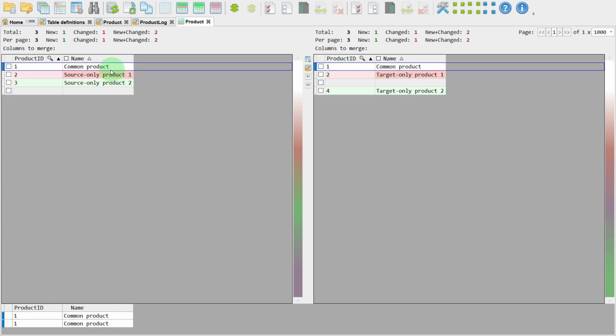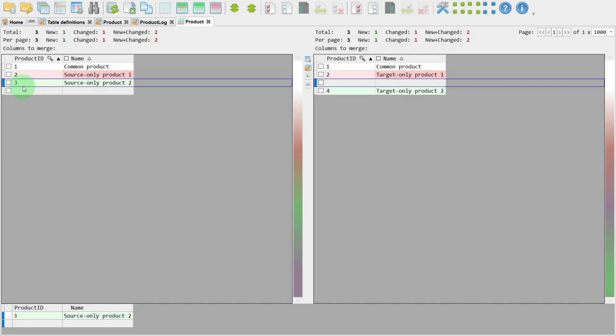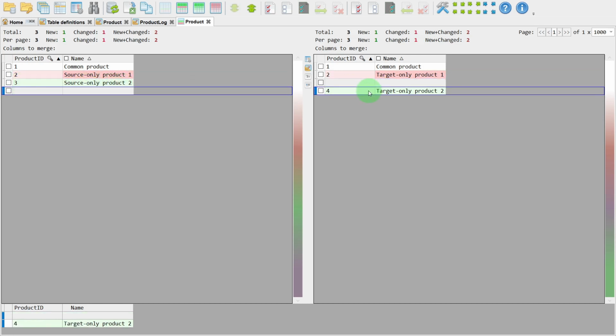Our common product with ID of 1 has the same name in both databases, then it is counted as unchanged and highlighted in white. Product ID of 2 has different names, then it is counted as changed and highlighted in red. Source product ID of 3 does not exist in the target, so it is counted as new and highlighted in green. The same for product ID of 4 in the target database.